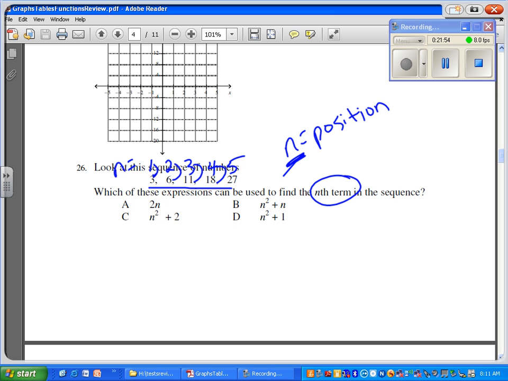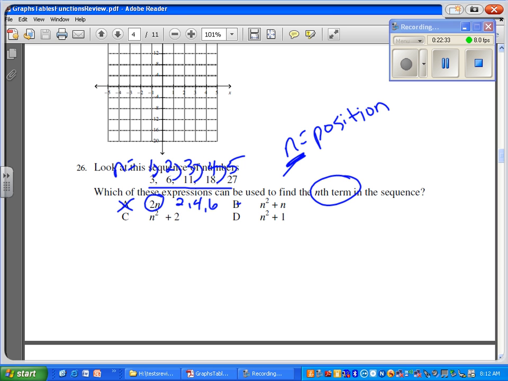So look at letter A. Is it 2 times n? 2 times 1, is that going to give me 3? No, it's not. So I don't even have to go beyond the first one. Let's plug in our n's. That's all we're having to do. I'm actually going to create a sequence every time here. Let's go back to A. Let's create a sequence of numbers for the rule of 2 times n. So in the first position, it's going to be a 2. In the second position, it's going to be a 4. In the third position, 2 times 3 is 6. I hope you understand n is the position, so I'm just plugging in those values.